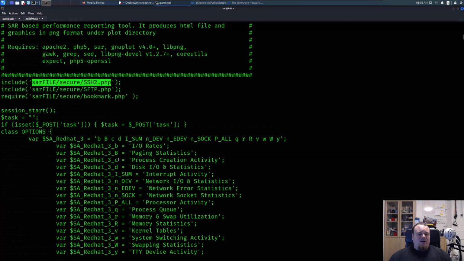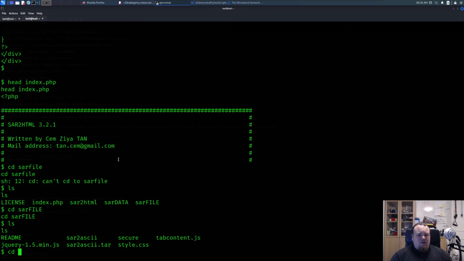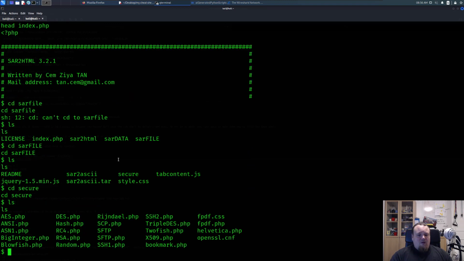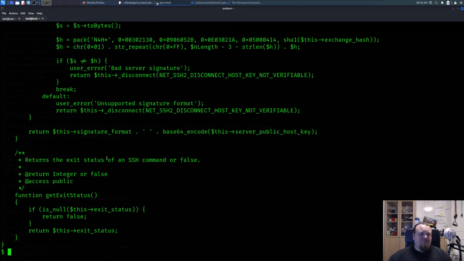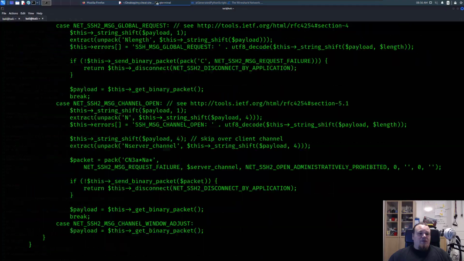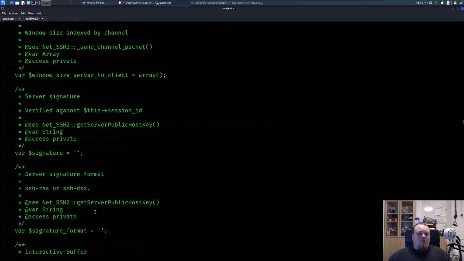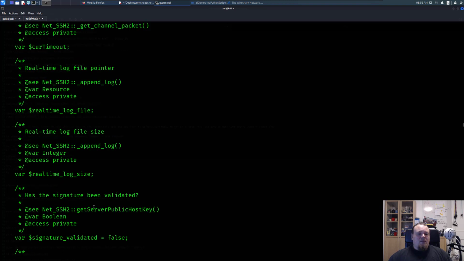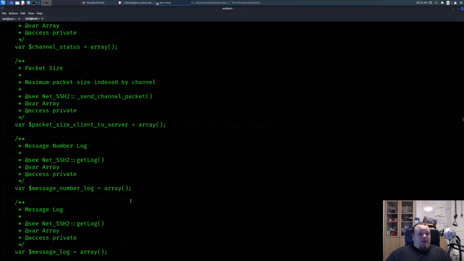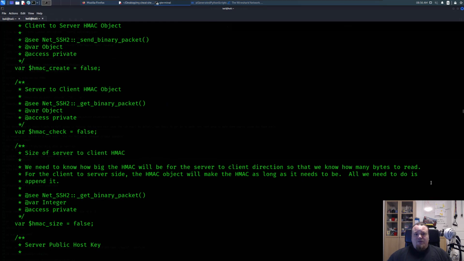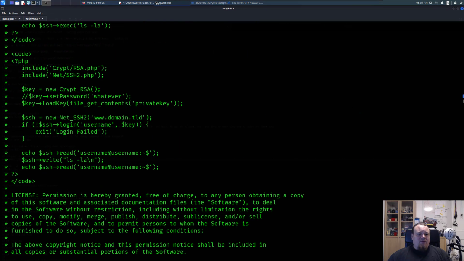Okay, so we need to go inside the sarFile secure. So cd sarFile, sarFile secure. Let's take this. Holy moly. Not sure what it is, but let's just check it out. I thought the word flag. Is there anything in this file we can use at all? That is the thing we need to find out, so I just need to check it.